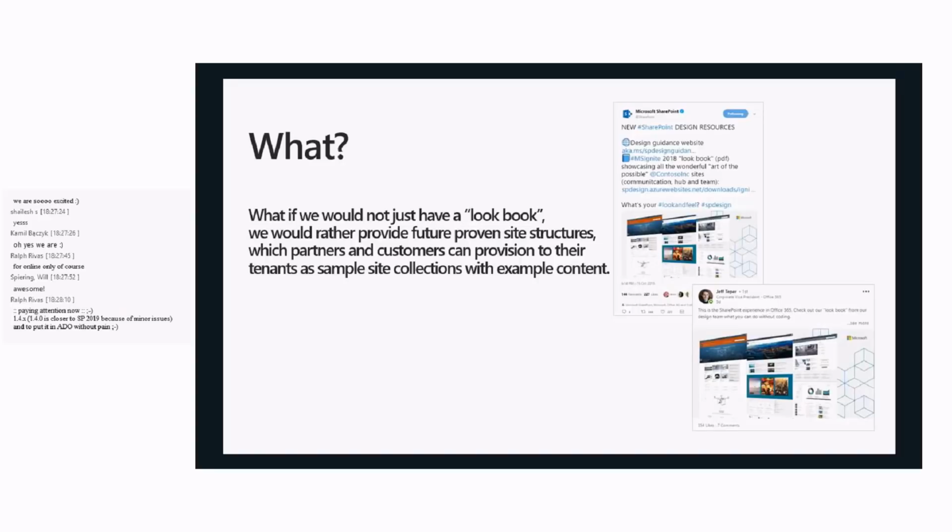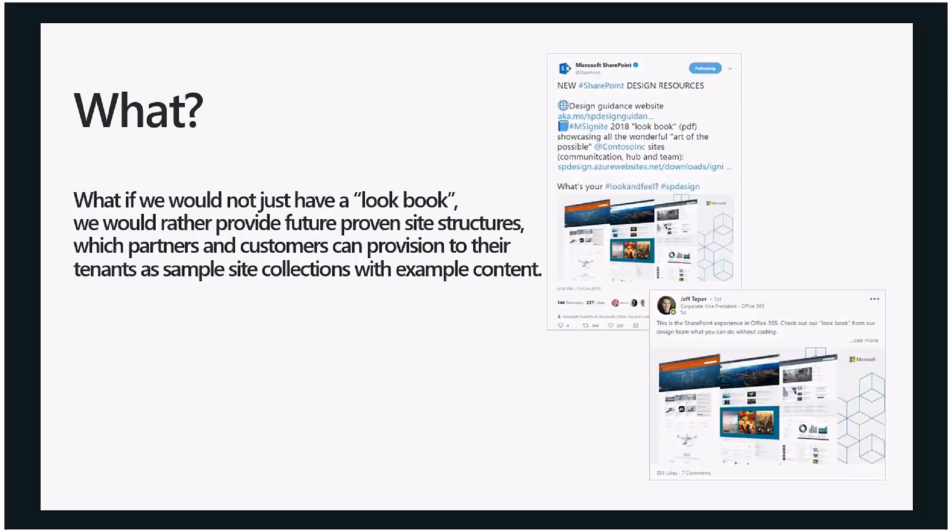Now, the SharePoint Lookbook is something which was released back in Ignite 2018. Really awesome story around, hey, these are the pictures and these are the experiences which you can build using modern SharePoint. So really cool looking stuff. If you go to the lookbook URLs, you can see awesome looking portals and awesome looking functionalities. But obviously, pictures are pictures, but wouldn't it be insanely cool if we would be able to apply and create actual sites and demo content based on those lookbook sites?